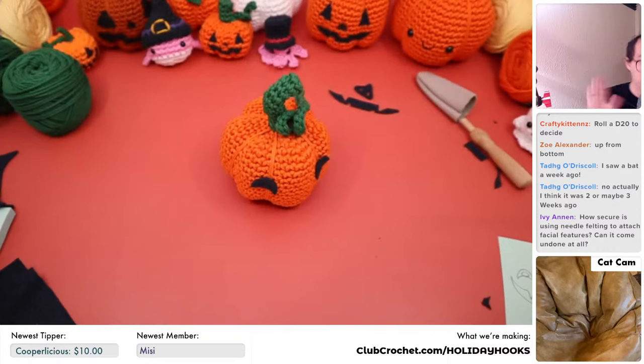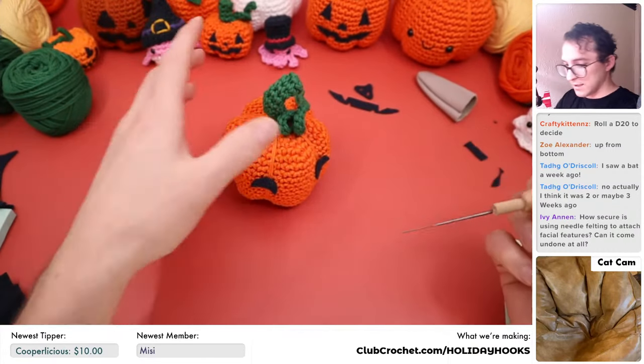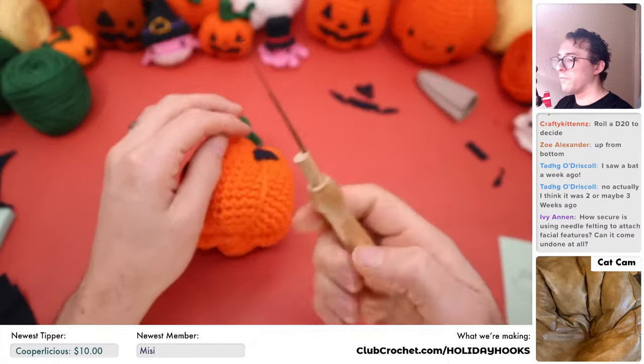Now this is probably one of my favorite parts to do because you just get to stab it a bunch. So I'm gonna use this fancy little needle here.